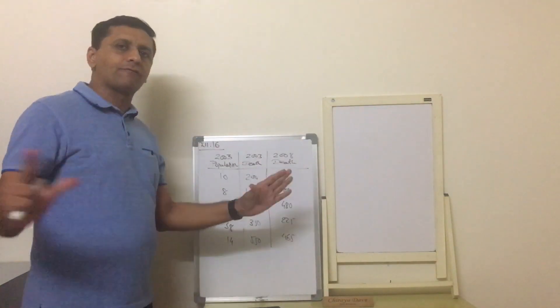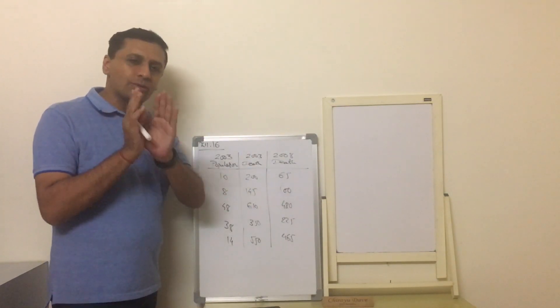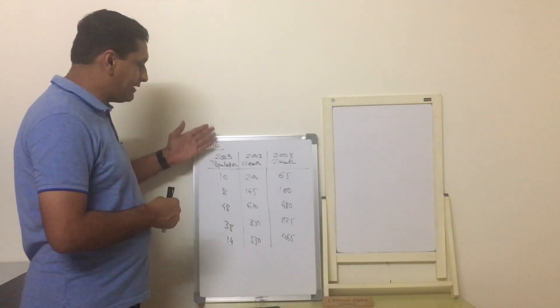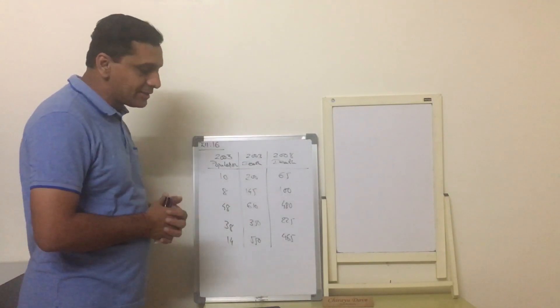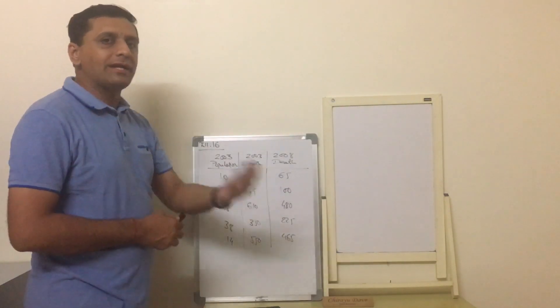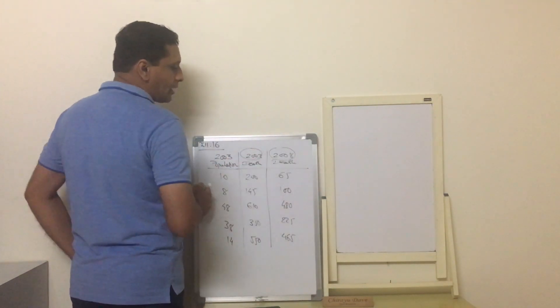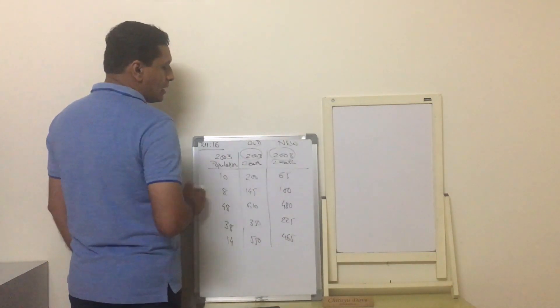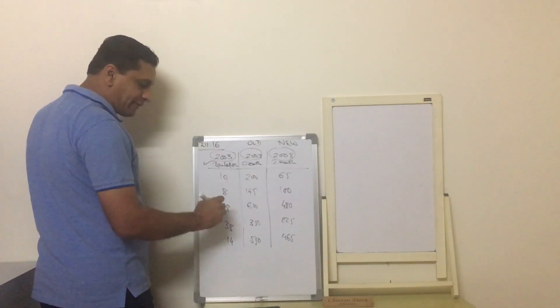Let's have a look at Illustration 16. If you see carefully, there's a big paragraph of four or five lines given, but that paragraph is nothing but to understand only two points. They have done some 2003 population count. We should know only what is old and what is new. 2003 and 2008, which one is old? Correct, 2003 is old, 2008 is new.